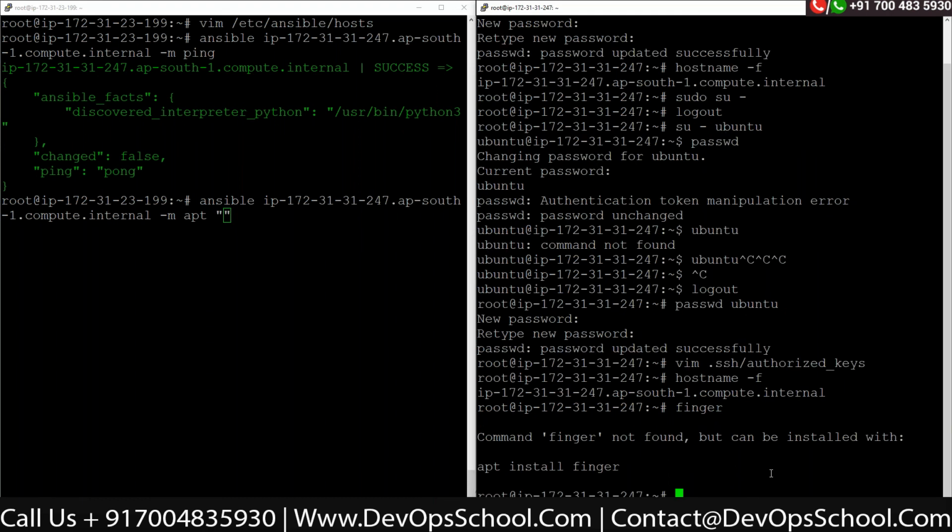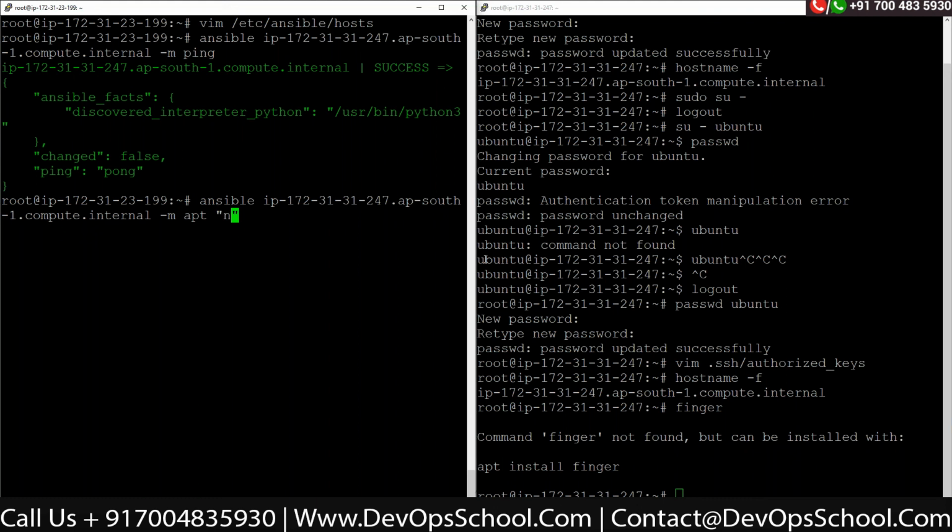If I try to access this, I get an error that the Finger application is not found. Now I need to install this application Finger. If I cannot log into the system, but it is an Ansible host, I can run this module command and install Finger.